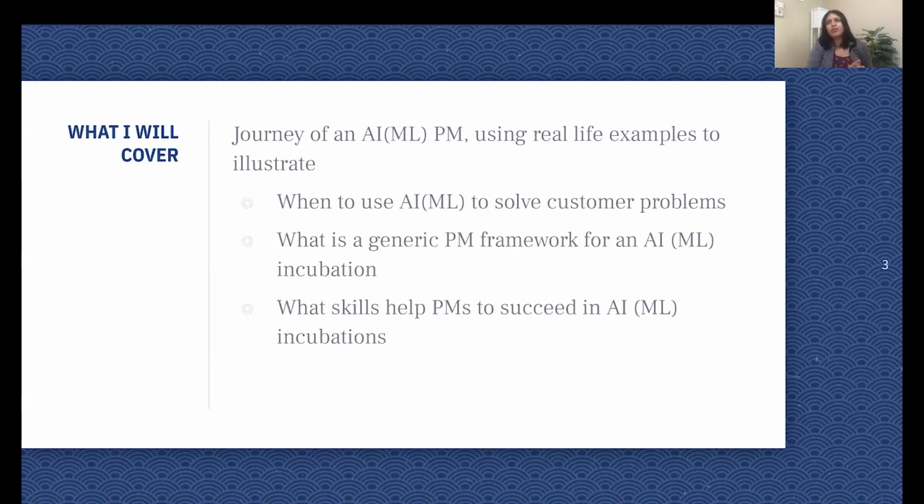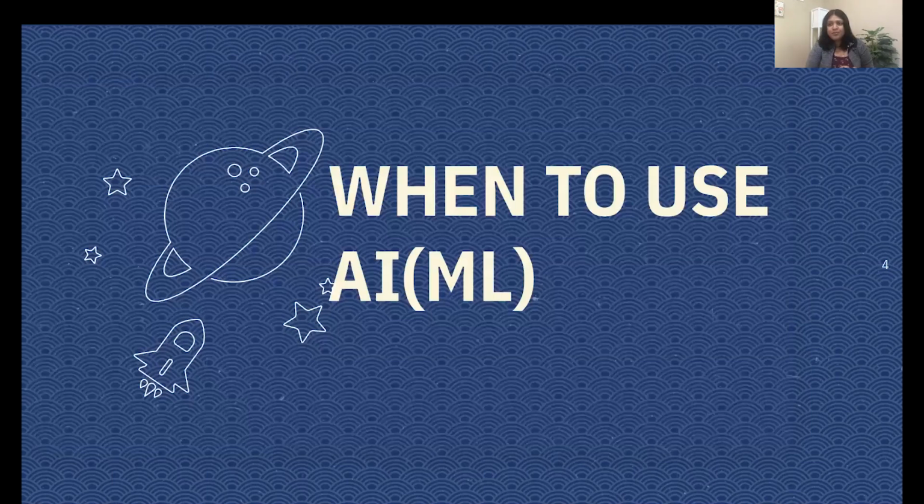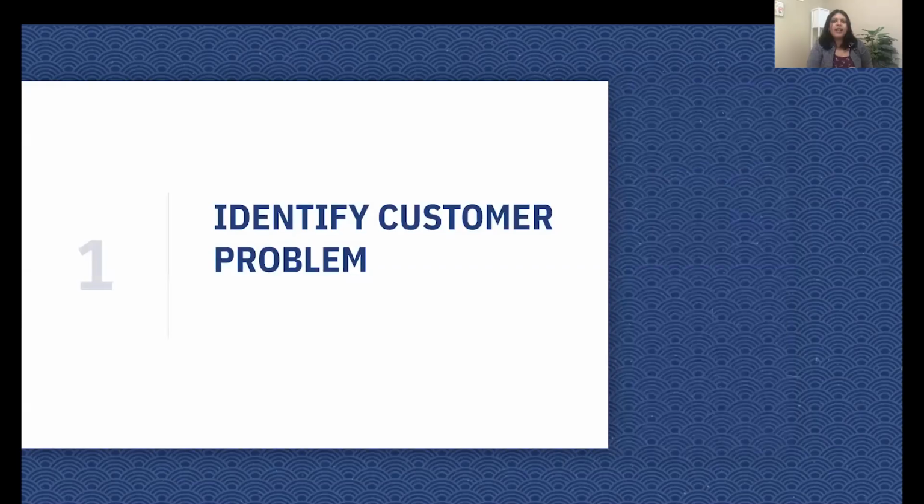And in the course of this talk, I'm going to interchangeably use AI and ML because artificial intelligence is broad, ML or machine learning is a subpart of it, but a lot of the efforts and the incubations that are happening in product and technology are happening in the ML space. So through the course of this conversation, I'm going to use those words interchangeably. So without further ado, we'll start with when to use AI and ML.